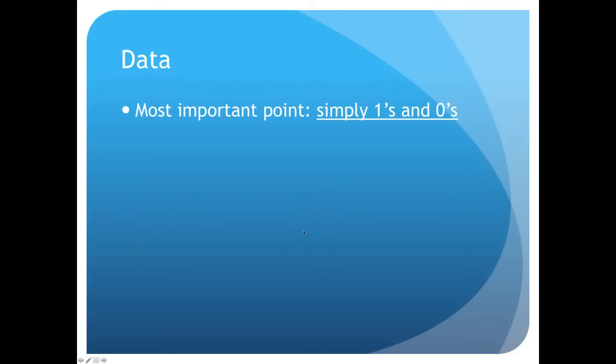All right, so what about data? Well, probably the most important thing about data is that everything is just a bunch of ones and zeros on a computer. And that's a critical thing to remember. That's one of the big things to remember out of this little talk today. Everything on the computer is a bunch of ones and zeros. Your documents, every letter, every character gets represented as some ones and zeros. It's like saying, A is 64, B is the number 65, C is the number 66, and so on.